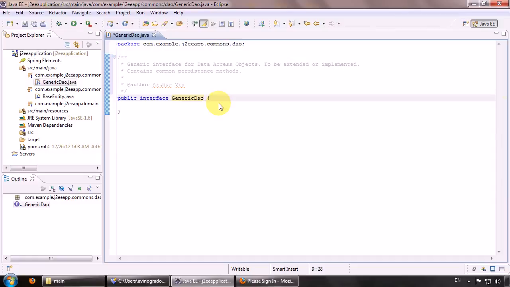Then you can go to Google and search for Java generics, and you'll find what it is and how to use it. So we want to make this interface more generic by creating a generic type, and we basically allow it to accept any entity types.